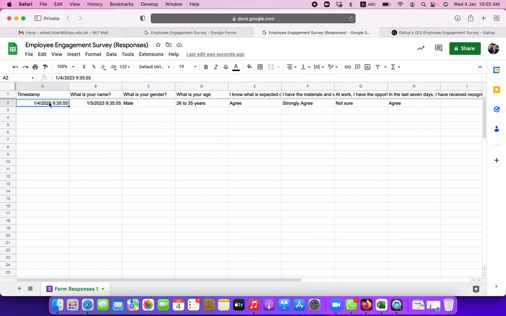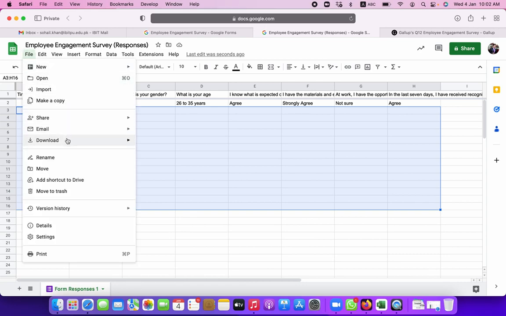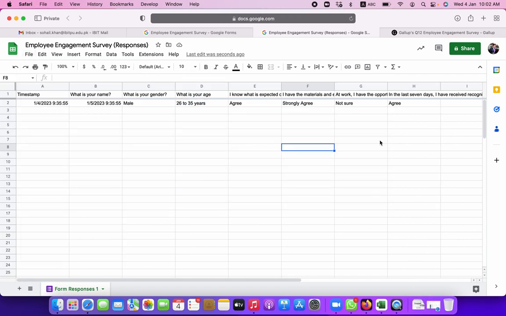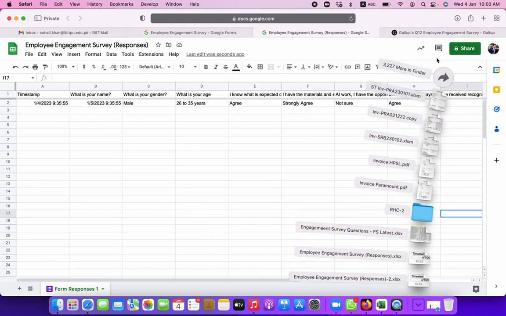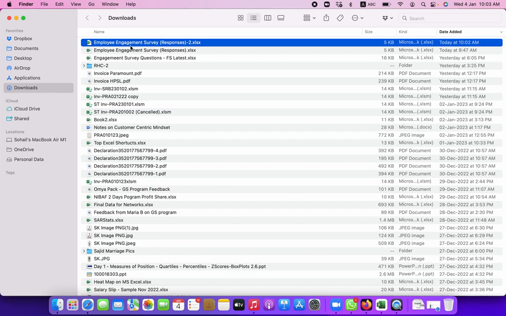So how can we export this data? For example, if I have more responses as well, I will just click File, and then there is the option of Download and Excel. If I click on this, let's go and see in our downloads. I will see the latest employee engagement survey responses file, which has just been downloaded.